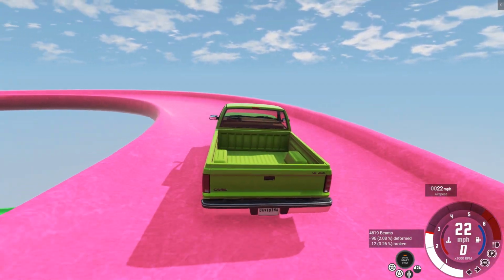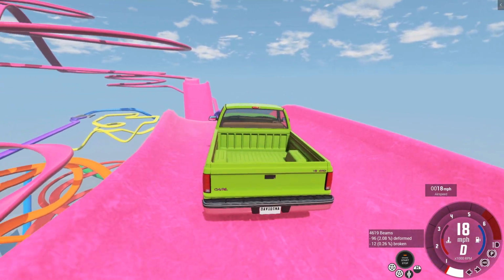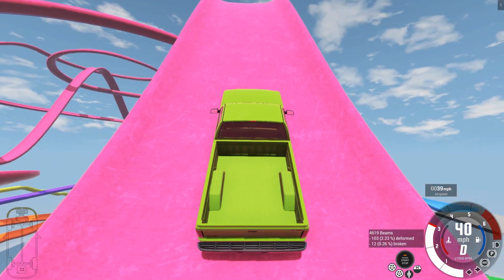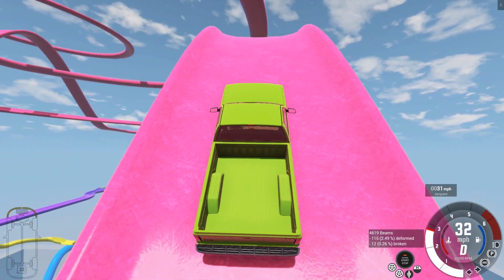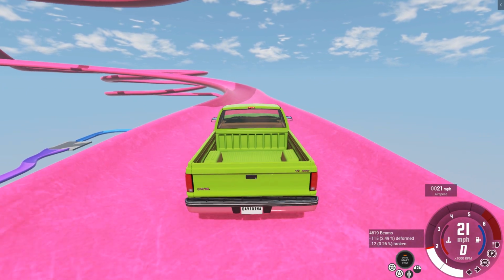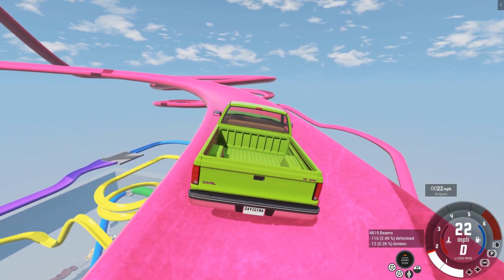All right, so anyway, we're going to get around here. Now, I will tell you this here. This is a double kind of whoop-de-doo. You want to be careful with the initial approach, but then after that, you can just accelerate the whole way through. I've got the gas pushed down. I'm not letting go of the gas. You're not going to fly off once you go down that initial kind of fall off there. I don't know how I forgot about it.